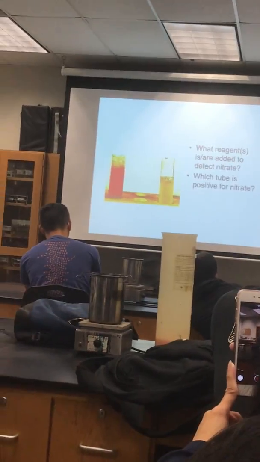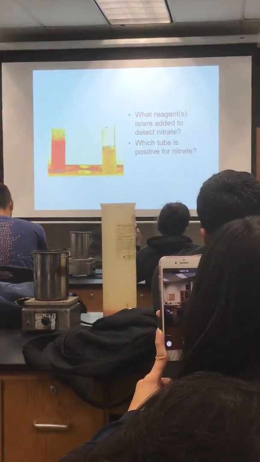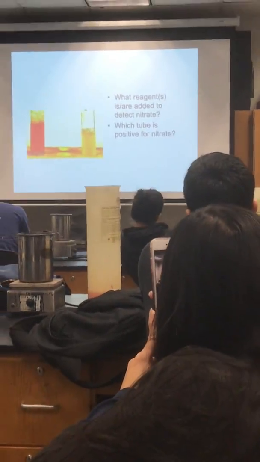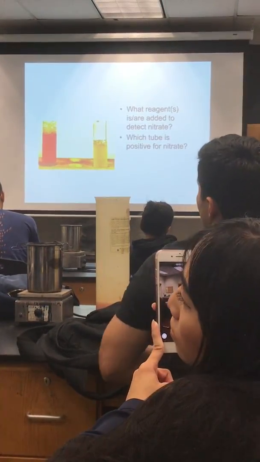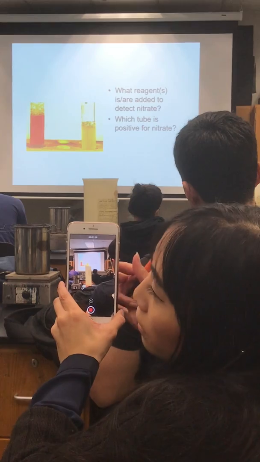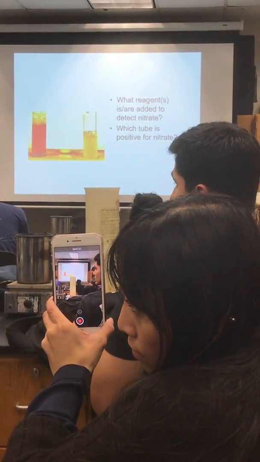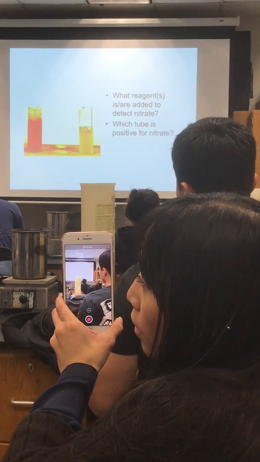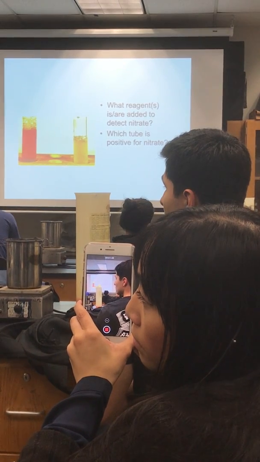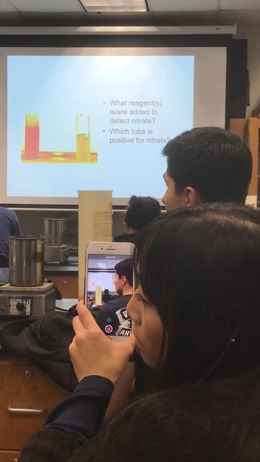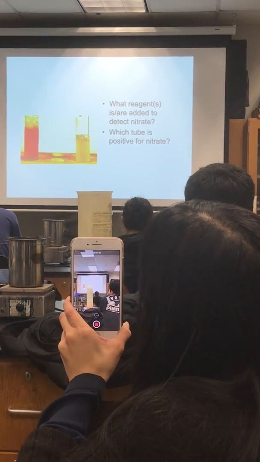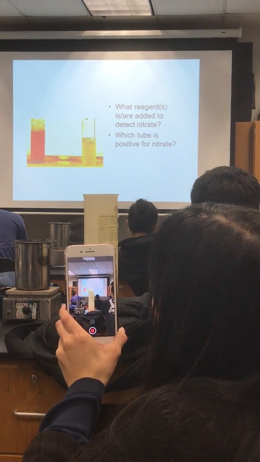If you don't get a positive for nitrite, then you're looking for nitrate to see whether or not it's still left. It hasn't been reduced. Okay? What do you add to detect the nitrate? Zinc. Okay. Which tube is positive for nitrate? If nitrate's present and then you add your zinc, what happens? If nitrate's still present, it's a negative nitrate reduction test. So after you add the zinc to your tube that hasn't changed colors with the two reagents, if nitrate was present, what happens?